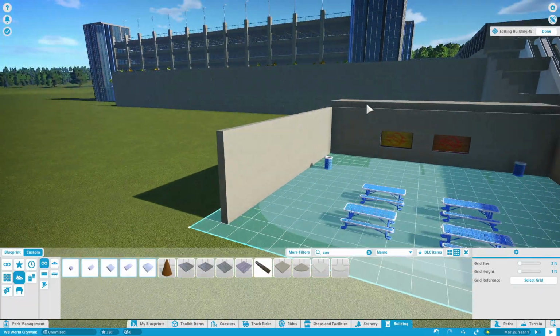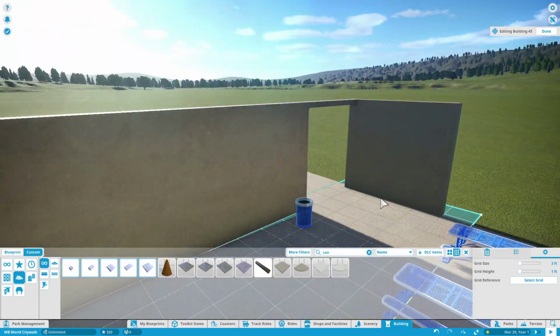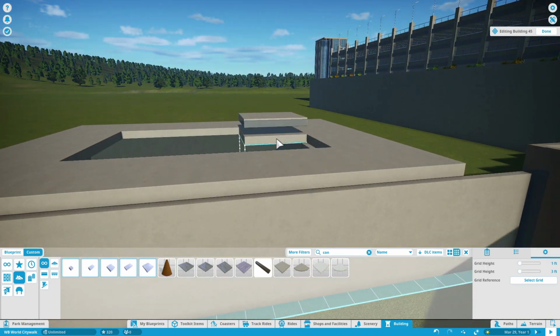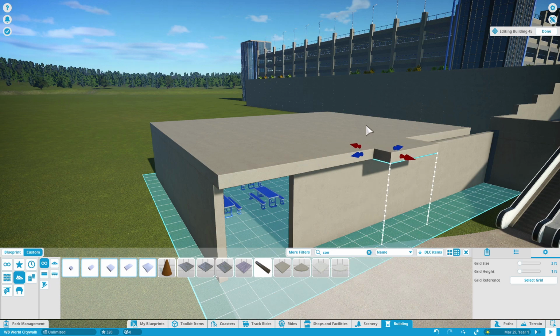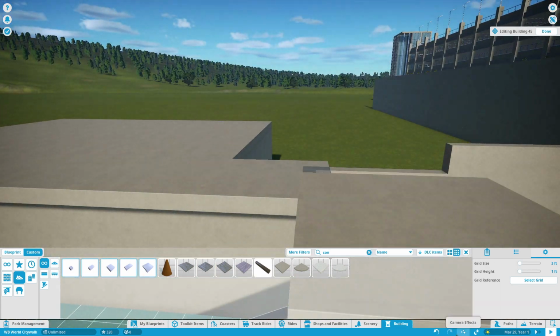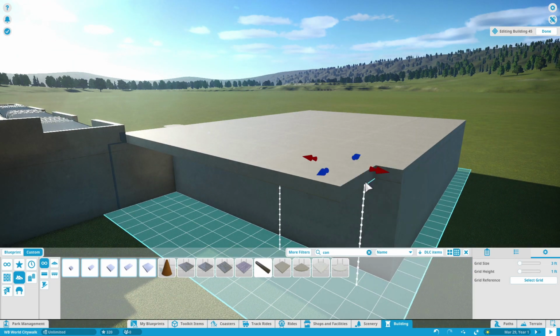fit the building. Now, as I said, originally here I'm building this out of concrete, was having some trouble getting the walls to line up, as often happens on Planet Coaster, but I do get it to work out here with just a bit of an overhang of the roof here in a moment. And so I built it this way, and then when I really looked at it, I didn't like the fact that it was concrete in the end.